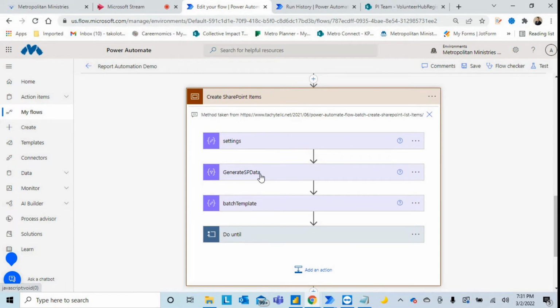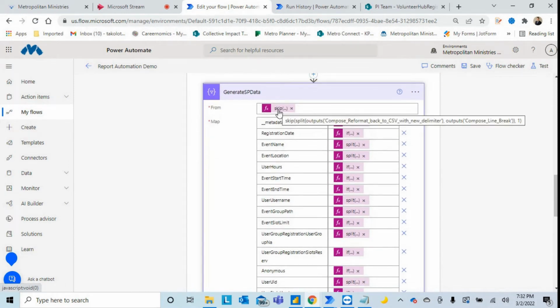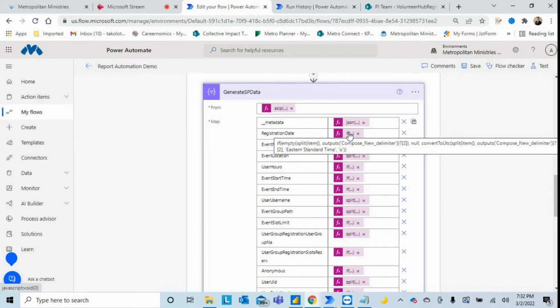So if I go back to the edit mode, you'll see here, first, I'm using this expression to generate an array where each line from my CSV data is turned into a string in an array. That's from the split expression there, splitting on the line breaks in the CSV data. I'm also skipping the first line of headers, so it's just my actual data that I'm working with. Now each line of data can be called with the item expression, and I can split each line of data by the new pipe delimiter within that line on the CSV. So I have each line from the CSV, and then each line has the multiple columns of data for that line, and each of those columns is separated by the pipe. So what I then do is split on that new delimiter, the pipe, to get an array of that line's values.